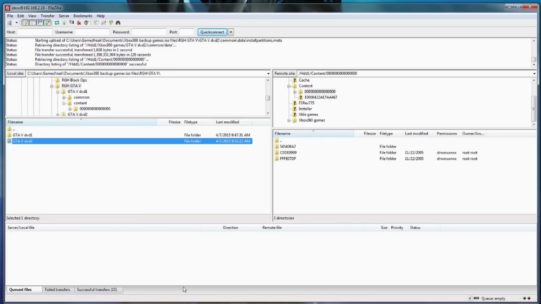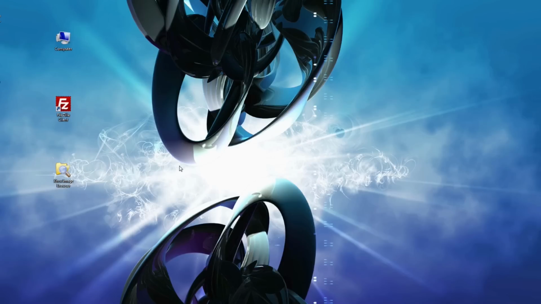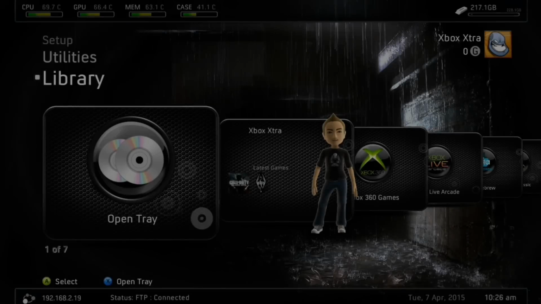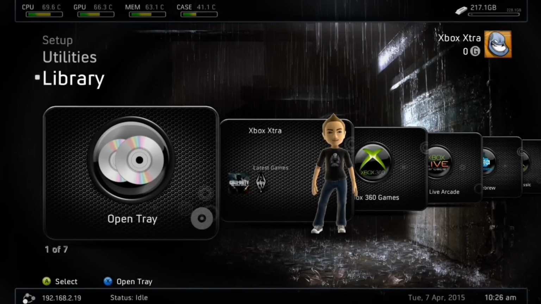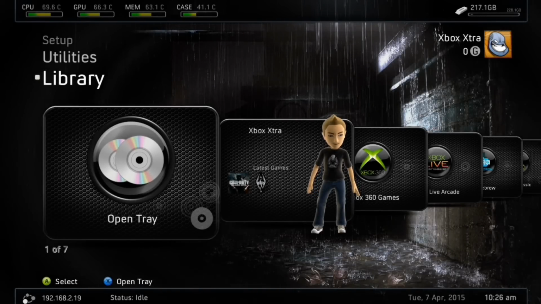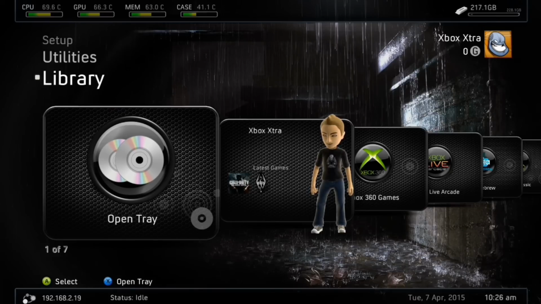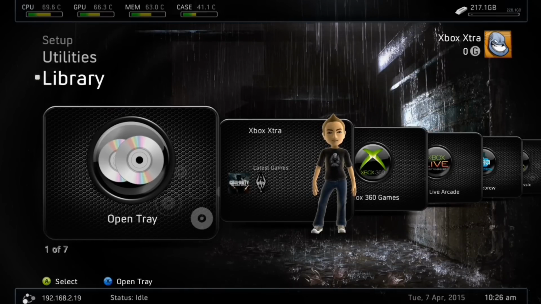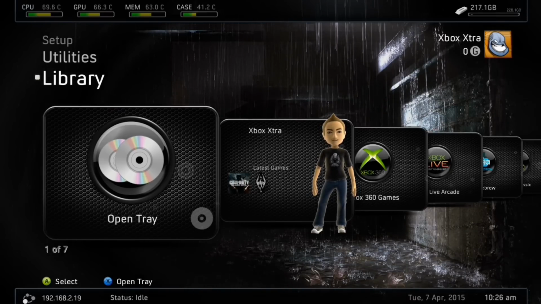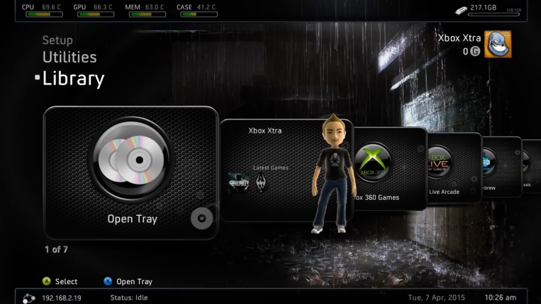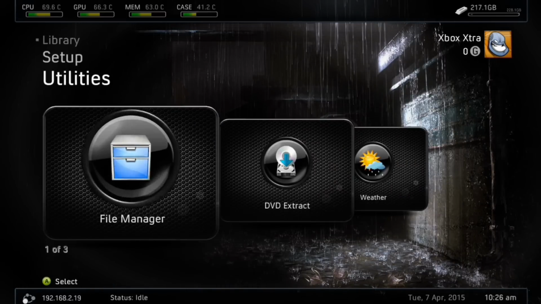Okay, so that's done. I see everything is successfully transferred. Yes, 15 files. The queue is empty and nothing is processing anymore, so I can believe that everything is set correctly. So close this program and then let's move back to the Xbox 360. So basically what we need to do right now is again do a manual scan. If you shut down your Xbox right now and you turn it on again, it will automatically scan for you. But if you leave your Xbox on, you need to let GTA 5 also show up.